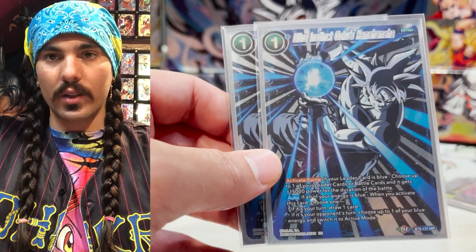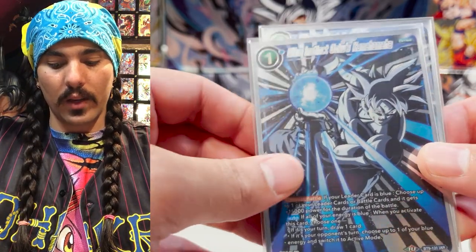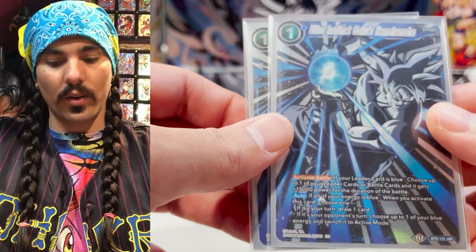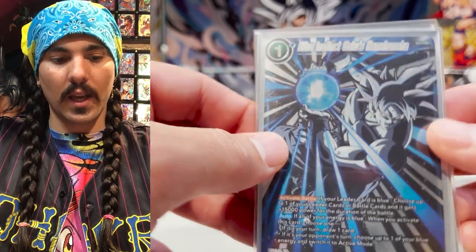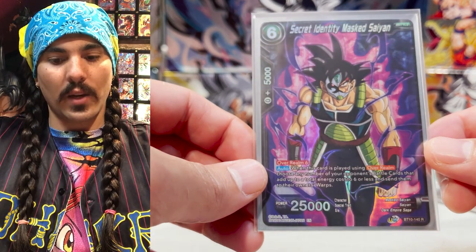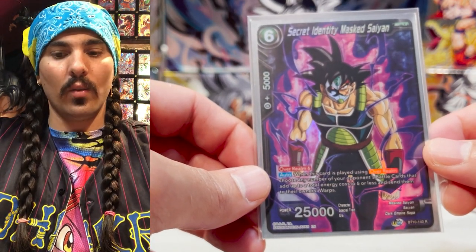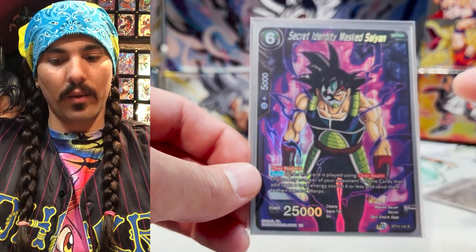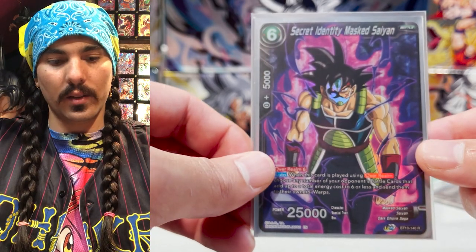2 Ultra Instinct Kamehameha, just a great card to push that combo power. And if you need an extra draw offensively, it gives you 15k plus a draw, and it also untaps defensively and gives you 15k. Secret ID, just because you need to clear boards in this format, especially with stuff like Gogeta Zeno that have the one drops that directly punish this deck for everything. You need to be able to get rid of those, so this is a really good option to clear those off the field.